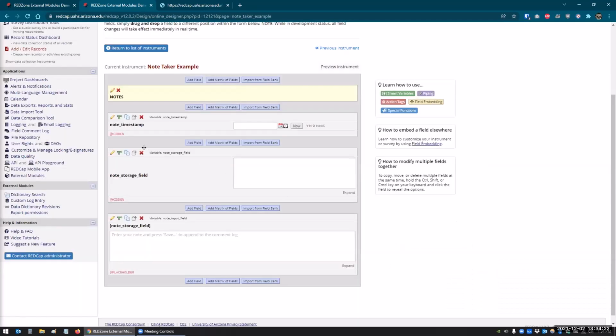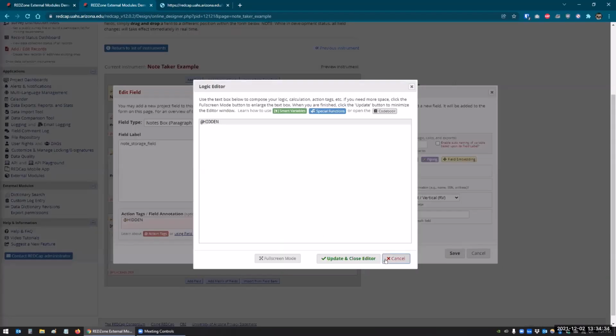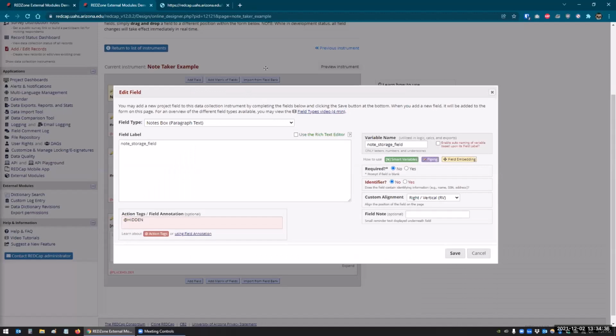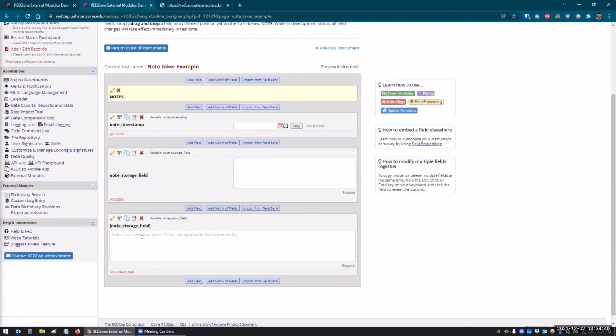You don't have to have now or anything. The only thing you have to put in is hidden, and the module does everything for you. And the storage field, even though it's hidden, I think it uses piping to pull it into the input field. So really all you're seeing is this field down here.